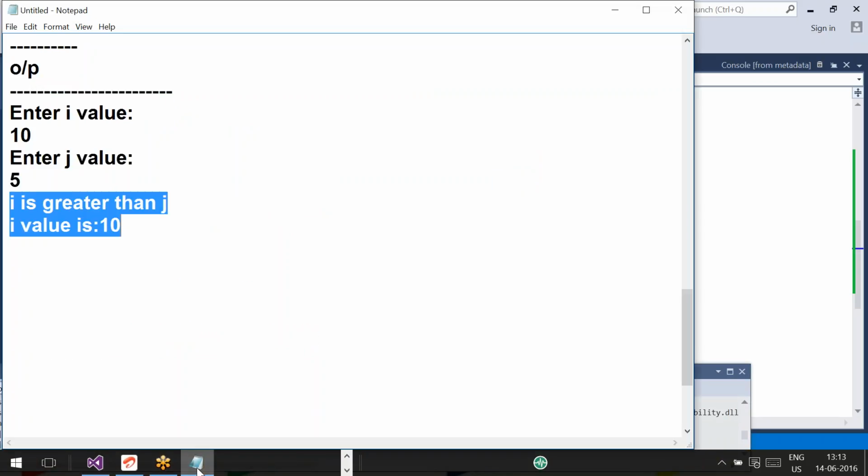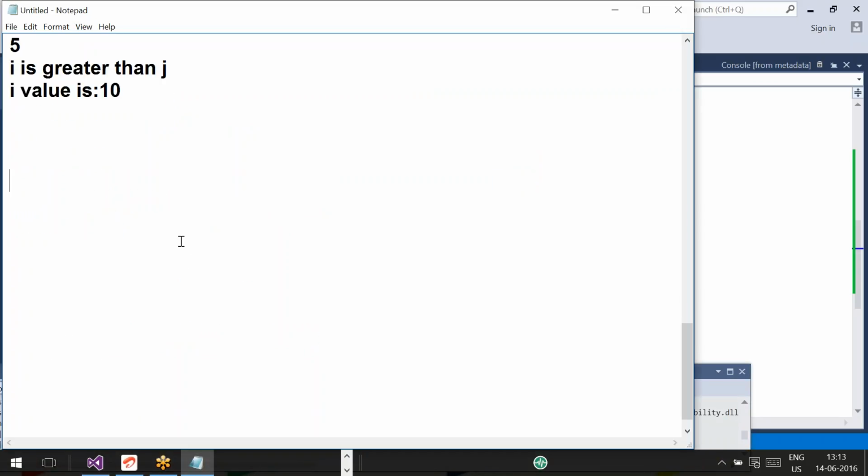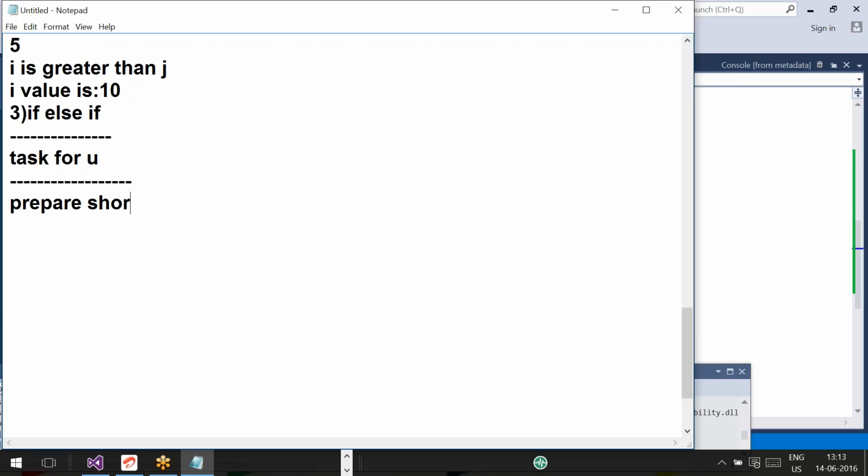Okay, next concept we'll see tomorrow. Not that active today. The next concept is if, else if. I'm giving small work for you. Task for you is to prepare short notes on if else if, because don't neglect these concepts, they are very important.